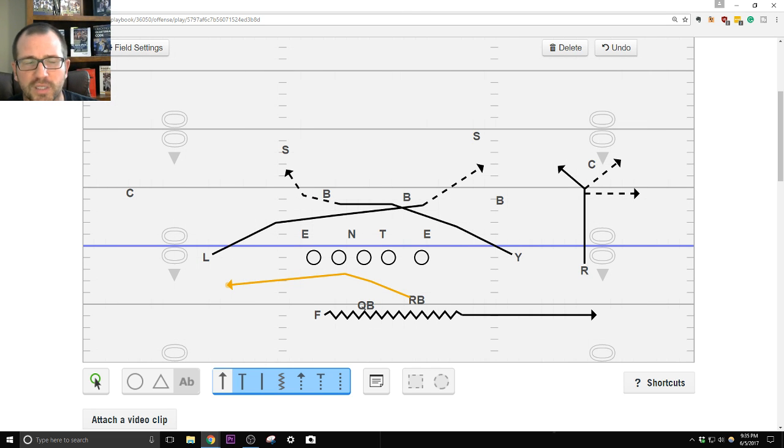Coach Berglund, I hope I'm saying that right. Please forgive me. How do you call this play? They call it 92. I think he didn't say, but you can call this 92. I've actually seen some coaches call mesh like this. Anything you want, you can call it 92 this way or this way. You don't even have to call it mesh. You can come up with any signal that you want. I think the end zone calls it Mercedes. You can call it anything you want to, just as long as the kids know.